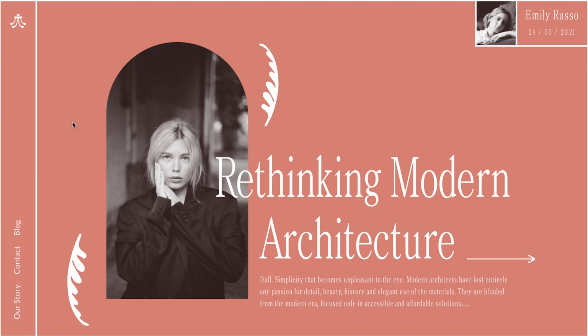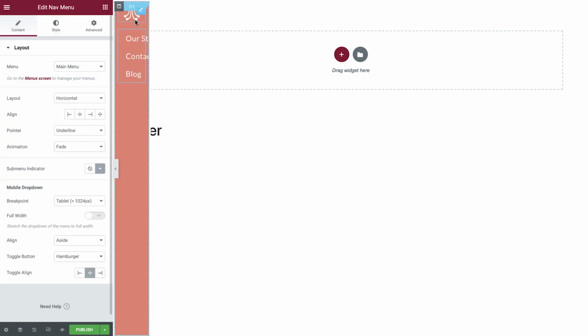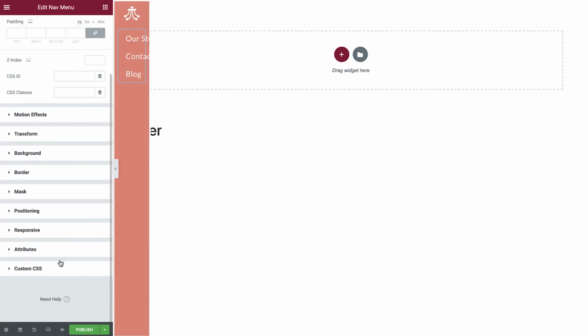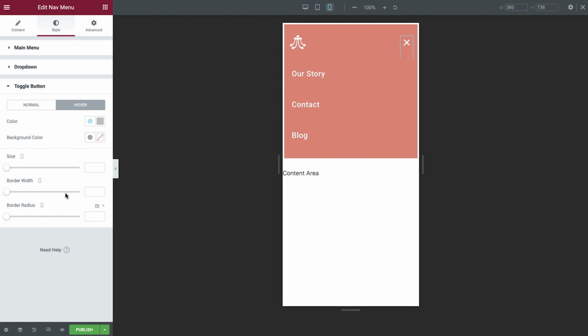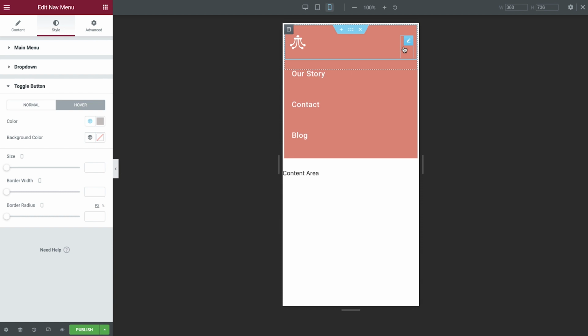Have you ever wondered if you can position your header vertically instead of horizontally in Elementor? Well, wonder no more. In this tips and tricks tutorial, we'll show you how to position your header vertically alongside your website content. We'll also teach you how to show the default horizontal header on mobile devices only to ensure a smooth user experience.